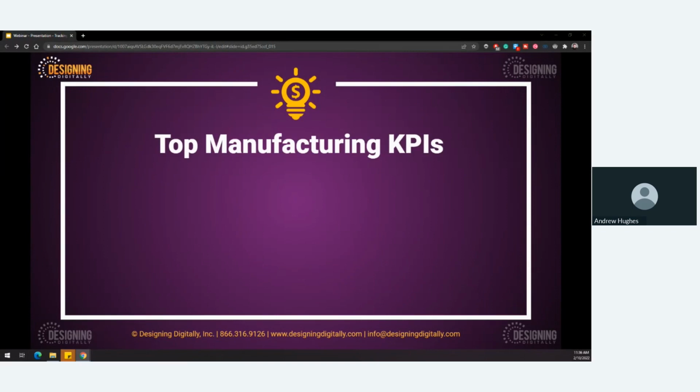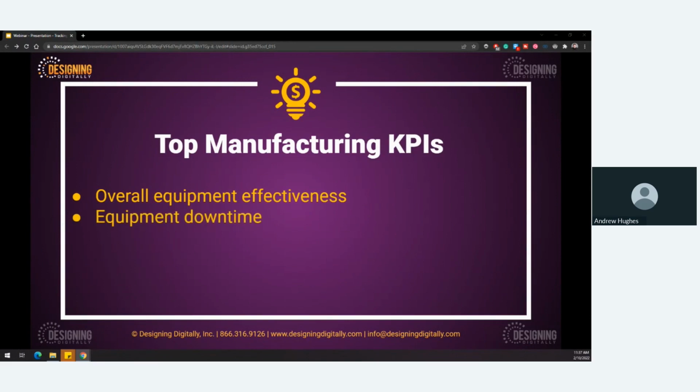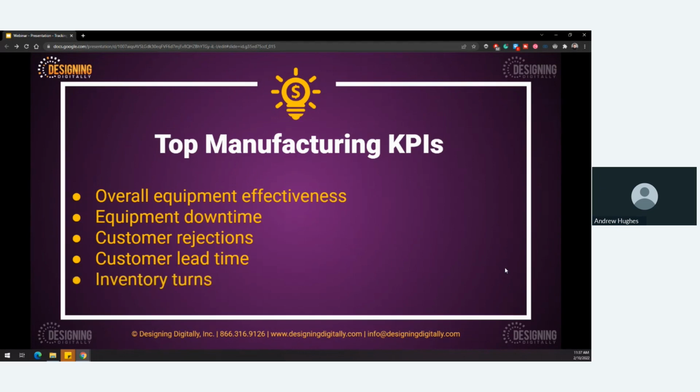And then we look at manufacturing. We have the overall equipment effectiveness based on the costs of that equipment over its lifetime, equipment downtime, how often that is happening, and how much time is actually being taken by that downtime. Customer rejections, that may be from faulty product, from overrun, or from miscalculation, something that may not be in the control of your organization. And then the lead time for customers. How quickly are we getting this material manufactured? I can tell you from my own personal notes, I'm in the middle of restoring a car, and it took 9 months to get the new leather for the seat covers. And so there's a long lead time for things depending on what it is.